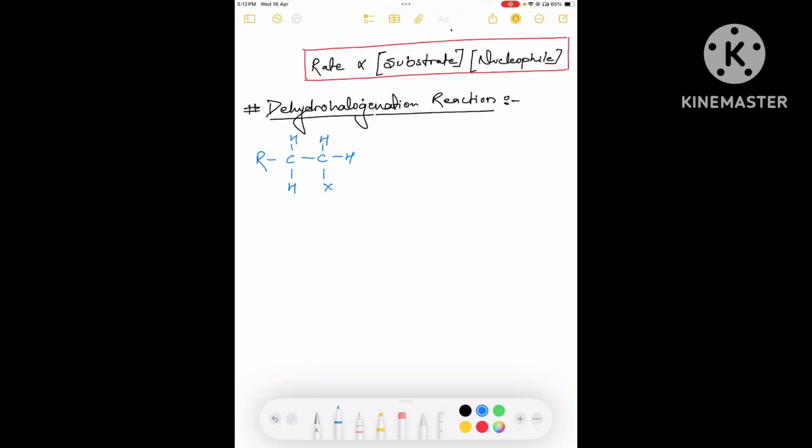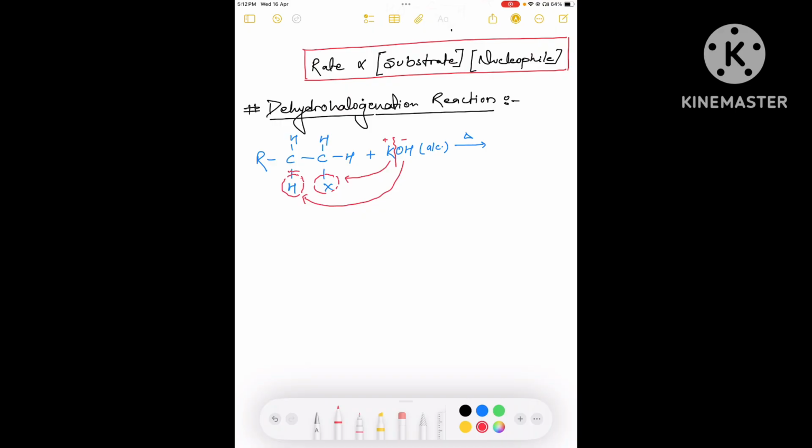Okay. And if I'm reacting it with alcoholic KOH, potassium hydroxide, but in alcoholic solution, the solvent needs to be alcoholic. If I have this scenario and slightly heat it, what will exactly happen is, this hydrogen will take this halogen in order to form a hydrogen halide, with the K group. This one will break as K plus and OH minus. Then this OH minus will take the H to form H2O, and K will go with X to form KX, potassium halide.